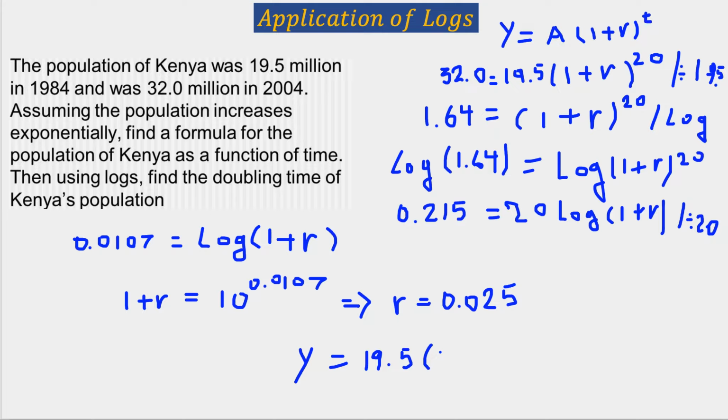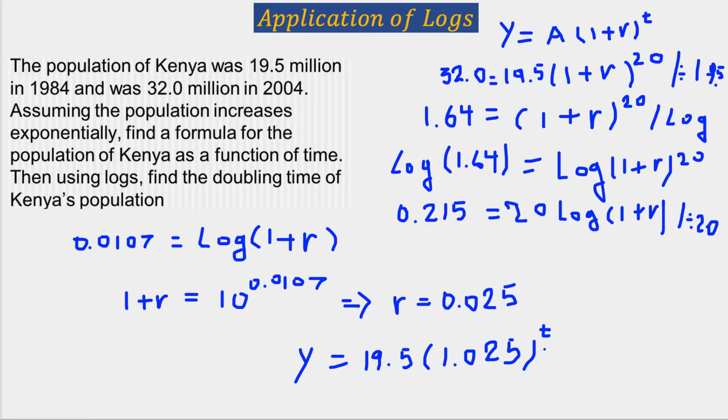It is going to be 1 plus r. 1 plus 0.025 is going to be 1.025. So the factor b is going to be 1.025, and everything is going to be in the exponent t. So based on this function, now we can find the population for how many years it is going to increase each year. For 10 years, 100 years, we just plug in here.